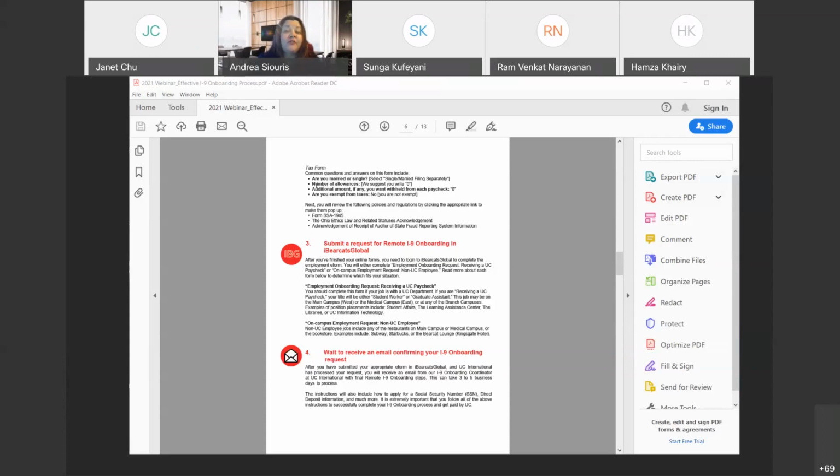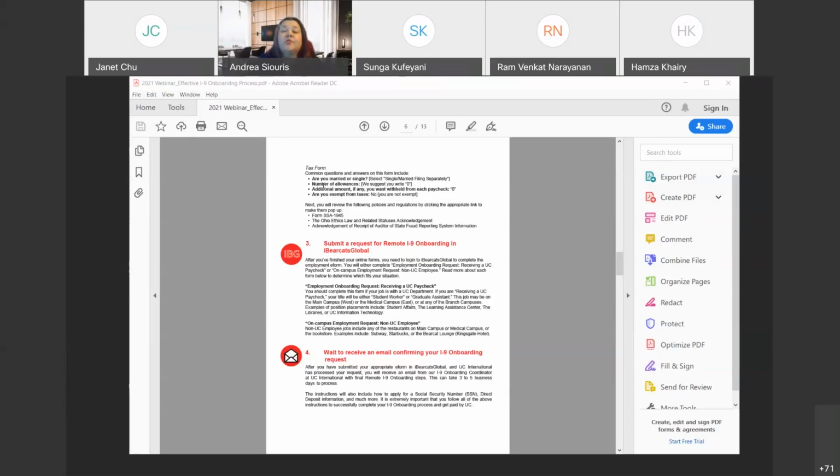However, if you're going to work for Follett, the UC bookstore, or if you're going to work for Airmark for any of the restaurants on campus, or if you're going to work on East Campus for any of the restaurants, these would be considered the non-UC employer, or employee, because they issue their own paycheck. However, since they are on campus, you are eligible to work for that, okay? So make sure you know which e-form to complete as you go through your options. Once you complete one of these e-forms, they come to me. I review them with the documents that you have uploaded.